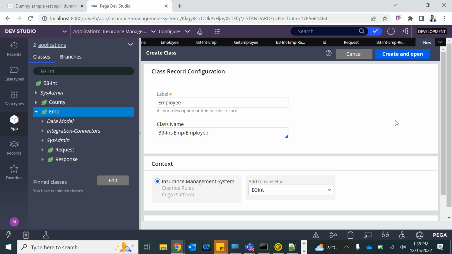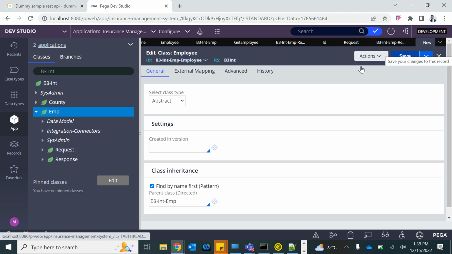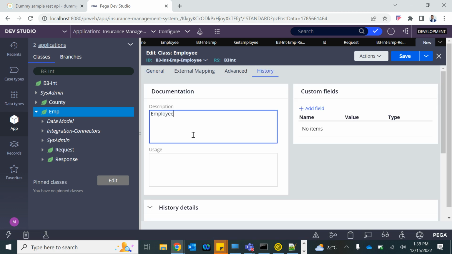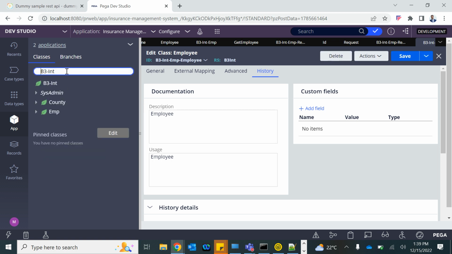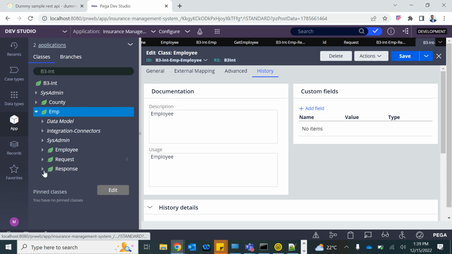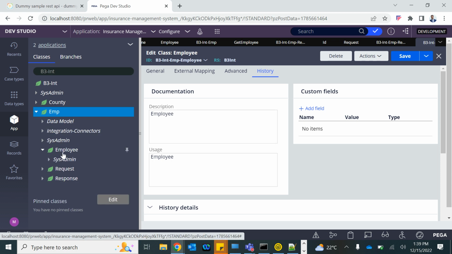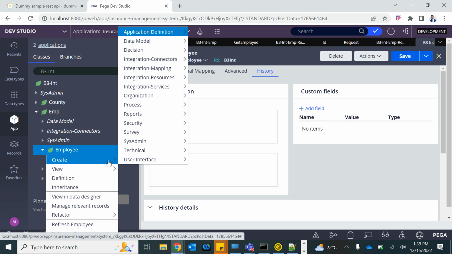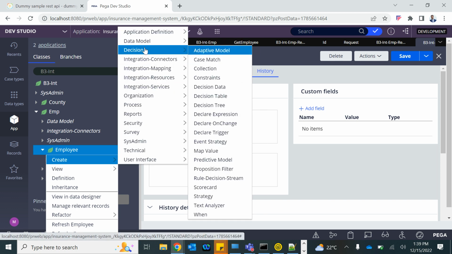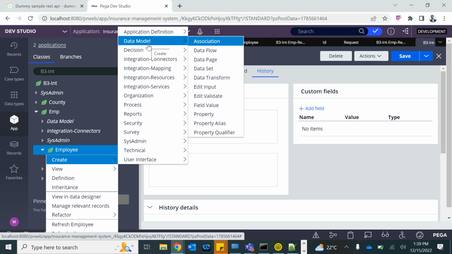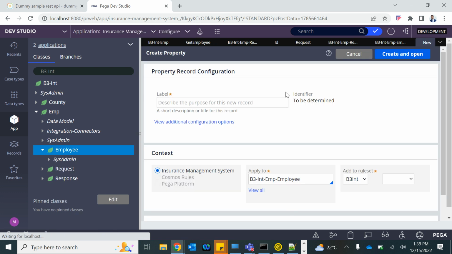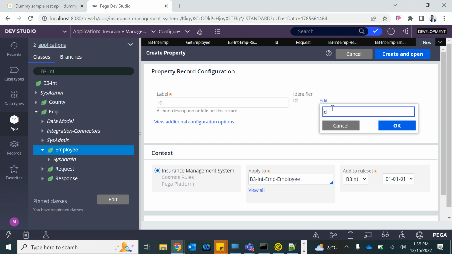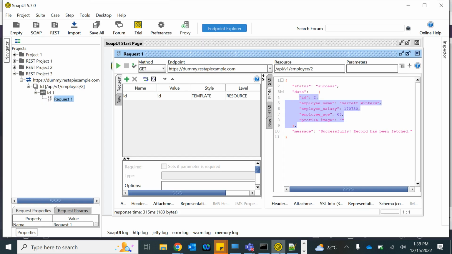So now under that I'm going to define the properties. Okay, so first I will define the properties in the employee. So we need to create property ID. We need to stick with the case here if we want auto mapping because it is ID smaller, right?